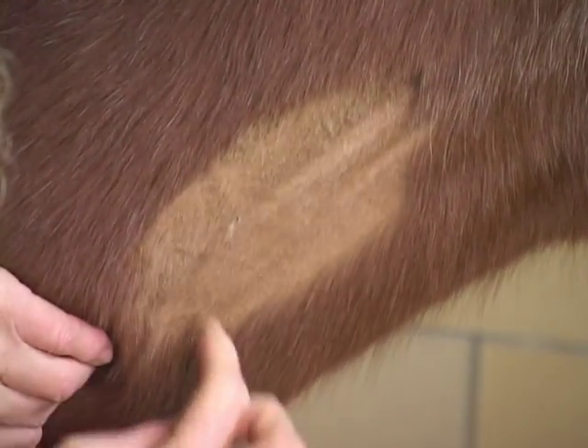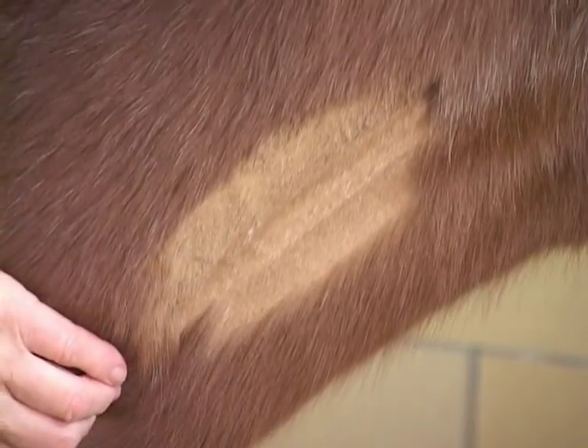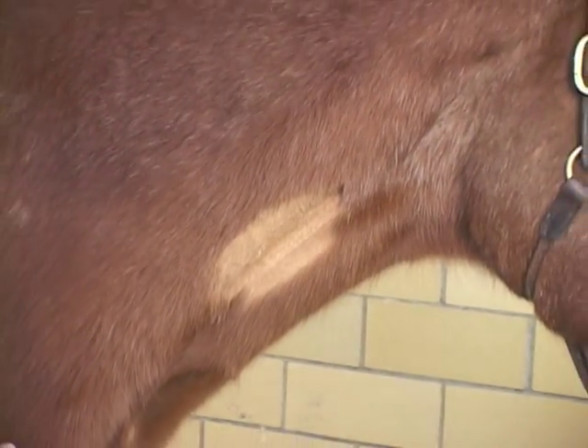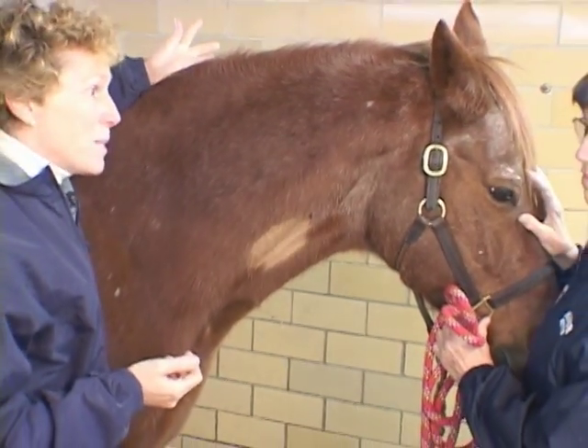Right here, middle third of the neck — after you clearly see the vein — is where you're going to be putting the needle in, either to draw blood or to give an IV injection. He does have great veins. Let's show the unclipped side where it's going to be a little harder to see, because in reality on a patient, that's the side you're going to be sticking.